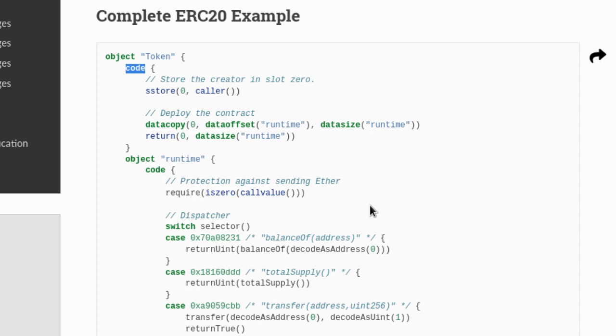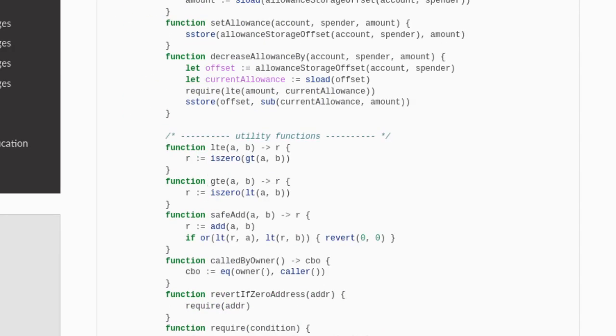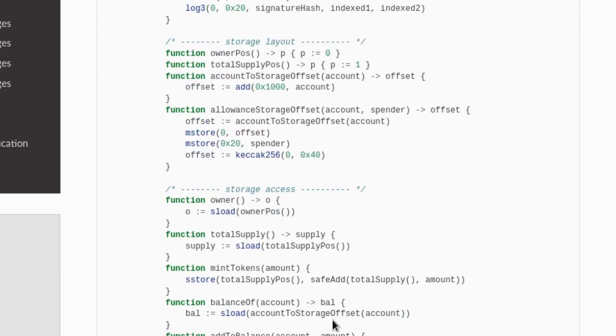That's the big difference between a constant or an immutable and a regular storage variable, which is that constants and immutables go into the actual contract's bytecode, as opposed to being stored in storage, which makes them cheaper to read. So that is just a very half-baked introduction to what Yul's going to look like. You'll see everything else here is a part of this code object, which should get unbracketed right there.